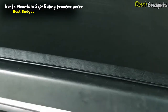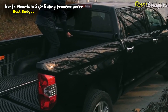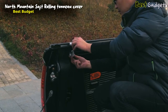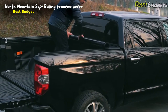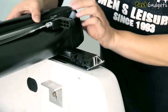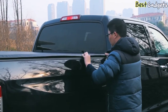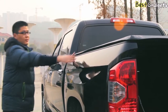The North Mountain Soft Roll-Up Tonneau Cover has a flush surface design. The cover and crossbars can be rolled up to the front end of the truck bed, allowing full access. It is easy to install, only needing 10 to 20 minutes. The vinyl is 24-ounce heavy-duty dual-soaked vinyl. PVC is double-side soaked in high-tier resistant fabric and will never delaminate from extreme weather. The vinyl has the highest UV-resistant requirements, reaching 3 grades per 1,000 hours — the highest grade in the marine industry — and is also extreme cold-resistant treated. To prevent tears, fading, or rust, it uses high-tier strength nylon thread used on automotive OEM products.